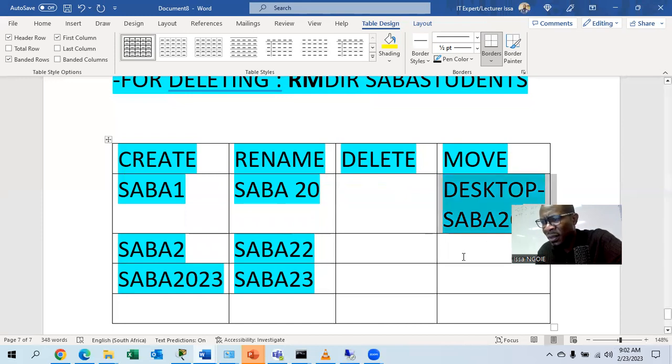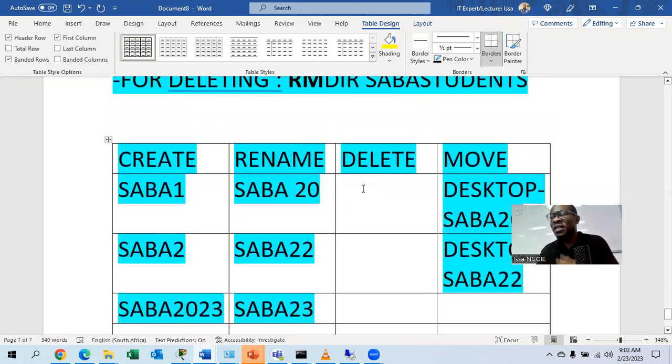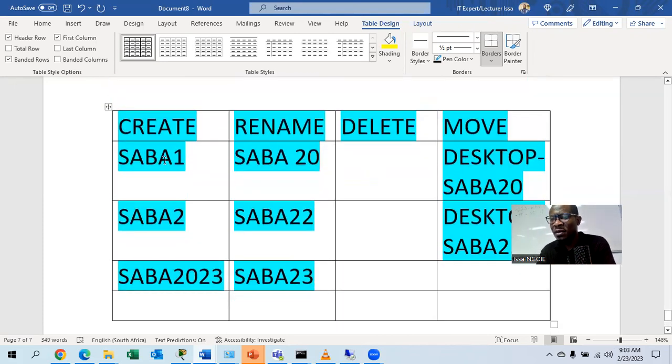And here you're going to move to Saba 22. So just an exercise: you create those three folders, you rename them, you can delete them, and you can try again to move from desktop to Saba 20. So it means you can create them again and try to work under them. Just a screenshot you can send to me, right?